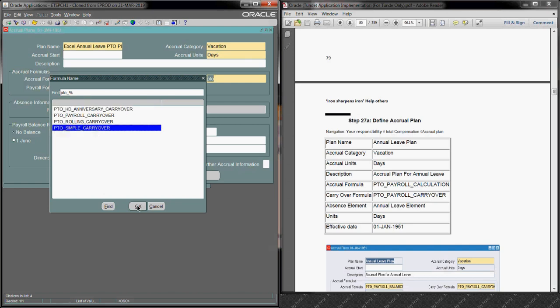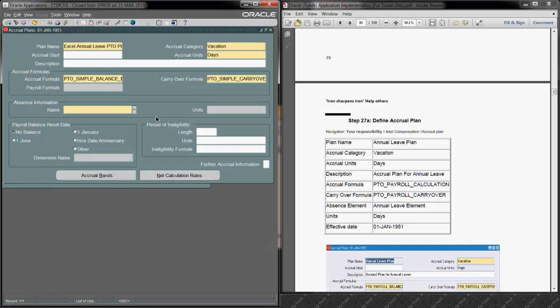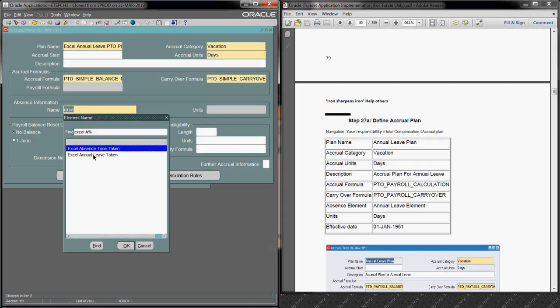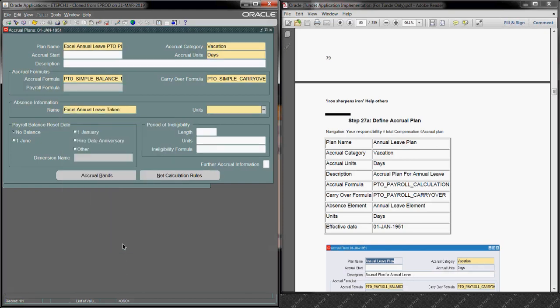So we can just use any carryover. This is Oracle standard. I'm not setting this up, because over time I would have set this up, but I just want us to use the Oracle standard for now. So remember, we created an absence type. I think we created annual leave. I just created this a few hours ago, so we cannot use that. So let's just use the one we created, annual leave taken. So that's our absence type, and it asks what the unit is. Your unit is always in days. So once you're happy with this, then you save.